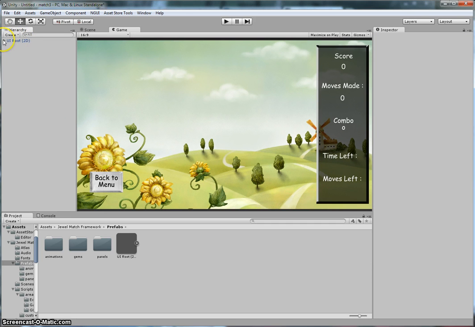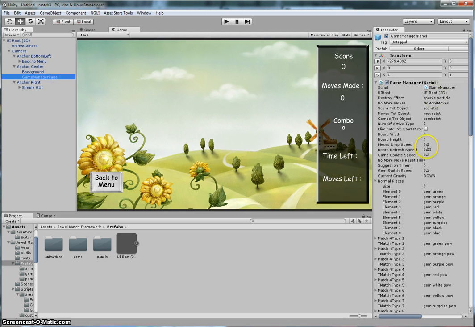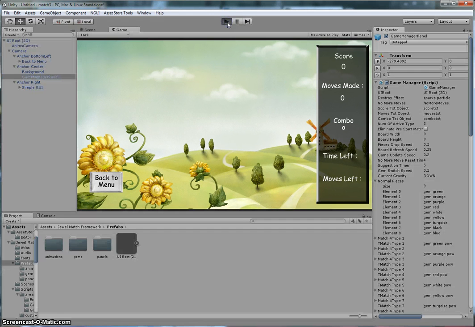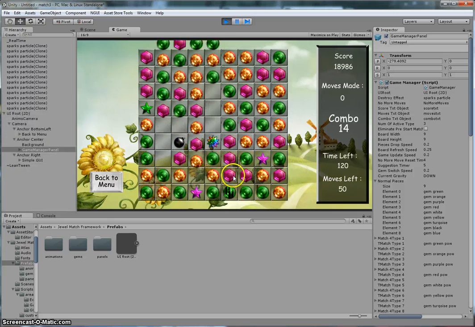It's as simple as that. When you open it up, you will notice that most of all the required game objects are all there already, especially the game manager panel. So if you hit play, by default it's already running.